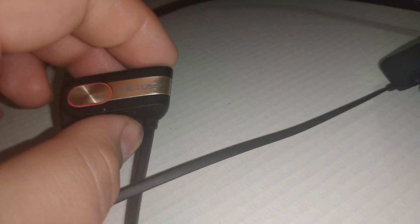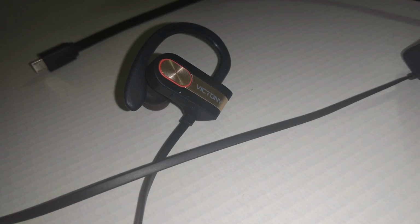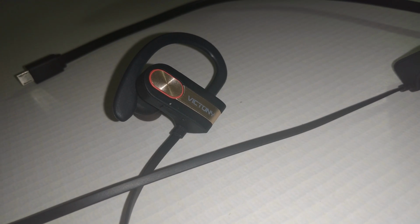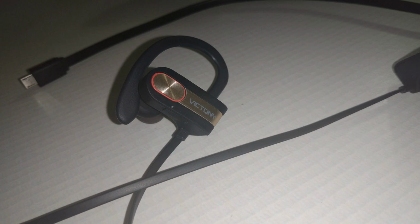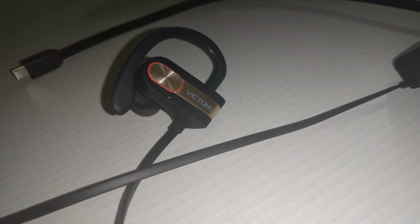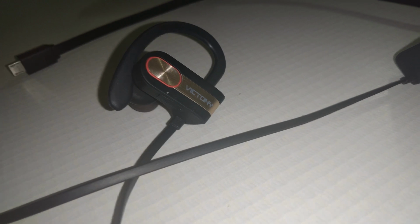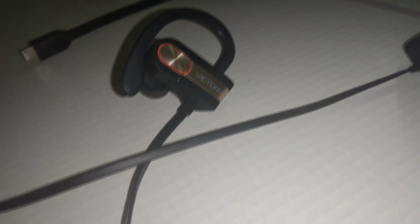And of course, we have the part of reproducing the audio played by this VICTONY headset. Here's what I found over my testing of several days of tinkering with this particular headset. When playing audio, even on extreme settings for Spotify, the audio didn't sound anything more than just average. Well, lucky for me, my phone is a hi-fi phone and comes with features like Dolby Atmos, but I found myself consistently going into the EQ settings to adjust them manually in order to get that really good reproduction of sound that we're really kind of expecting from audio reproducing devices like headphones and speakers nowadays.